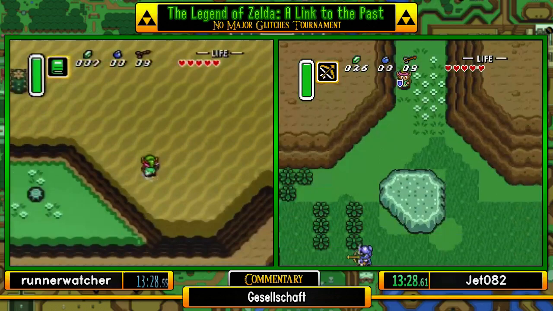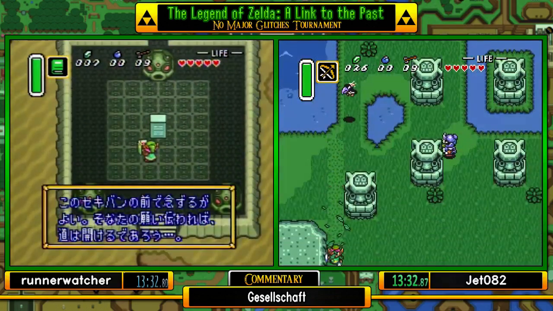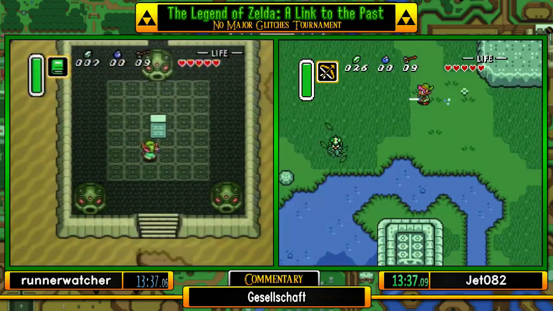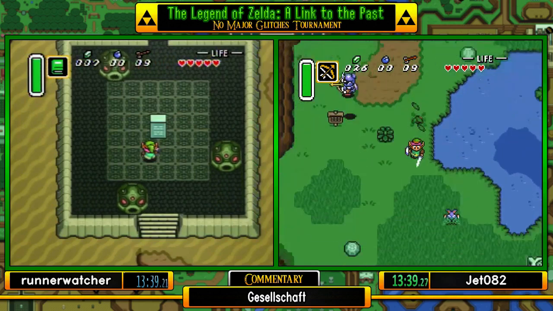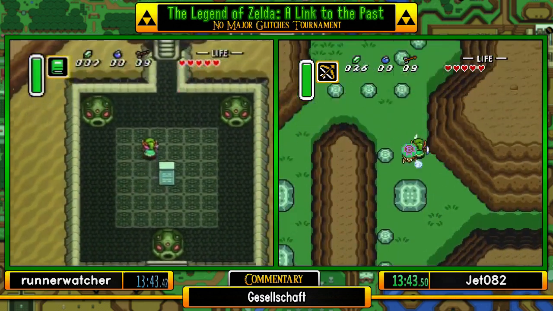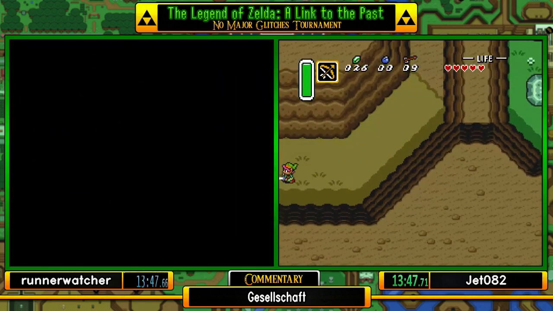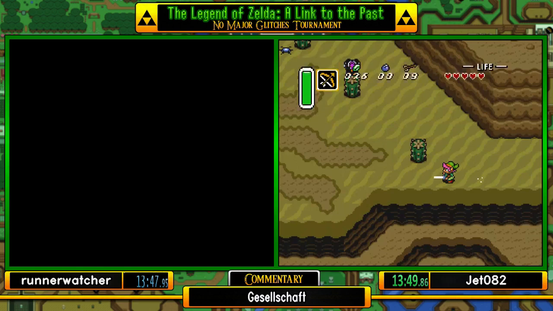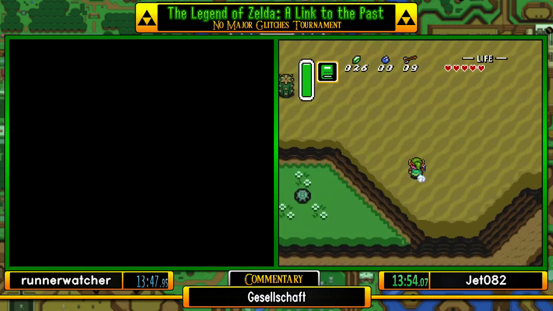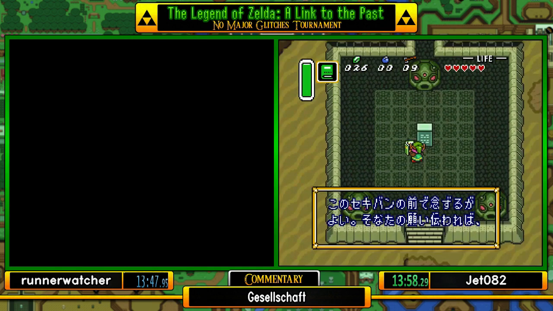For many, the light world can seem kind of boring, but in some ways it is somewhat relaxing, with the long dashing, boot simulator, getting to dash for a very long amount of time. But there are some parts that are quite arduous to deal with. Lanmola certainly comes to mind, as well as the Hera area. But Runner Watcher has entered desert, and Jet is on his way to enter.